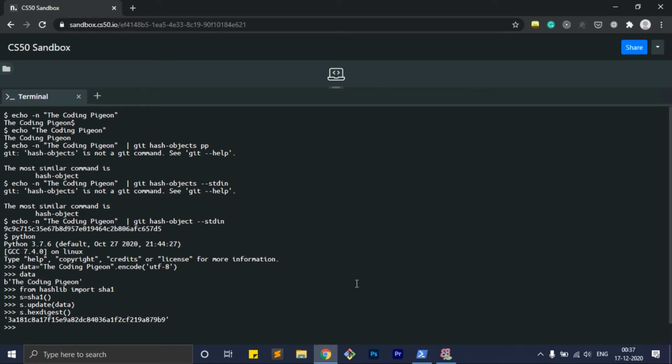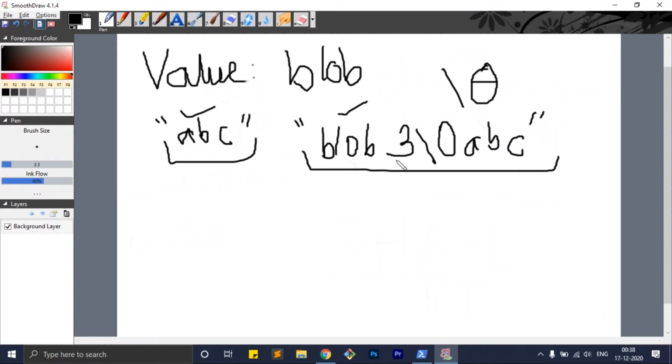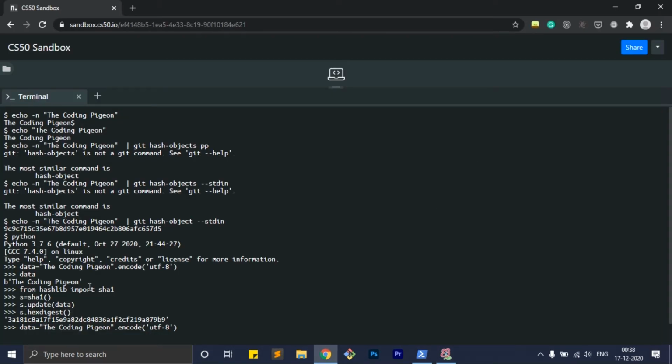So let's try to generate the hash with metadata. What will be the metadata? I have already explained it. We have to write blob, the type of our data structure, and the size of our data, and a null character. The size of our content is, I think, 17 characters or so. I have to count the spaces as well. So let's write the metadata, 17 characters and a null character. Now our data also has metadata, and now I try to generate the SHA-1 again.